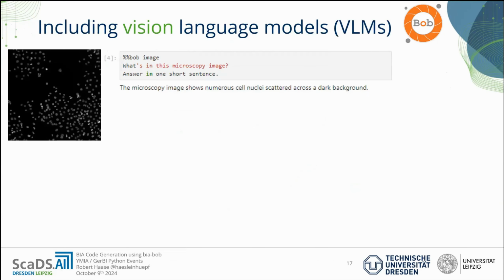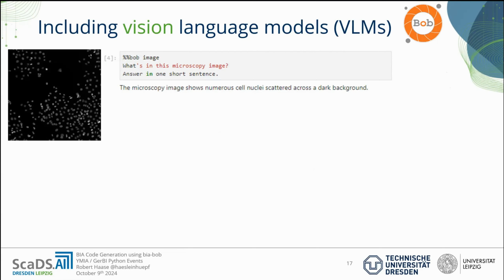So it actually works quite nicely. Additionally, what I also like a lot, which I also think will have a lot of impact in the future, is that you can also pass images to the language model. It becomes then a vision language model, a VLM. So you see here on top, I have passed this image, which is a variable which I created in my Python Jupyter notebook before. And I can ask this language model, what is in this image? And then it will say, the microscopy image shows numerous cell nuclei scattered across dark background. And it basically has to express this in a sentence because it's a language model.